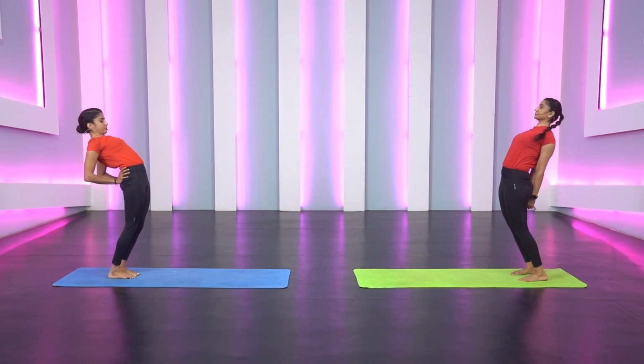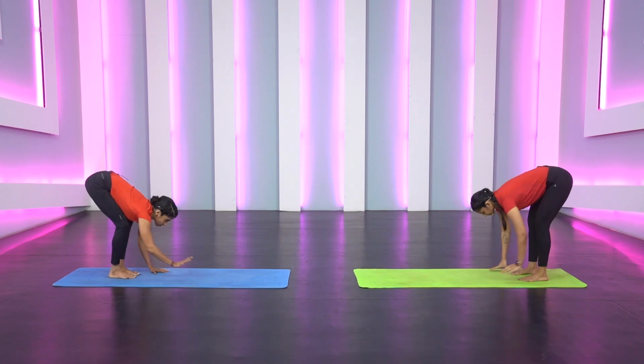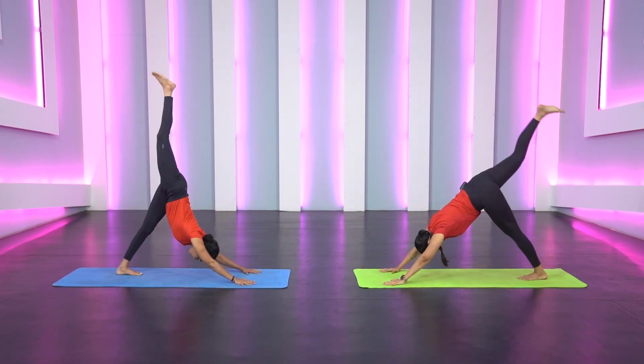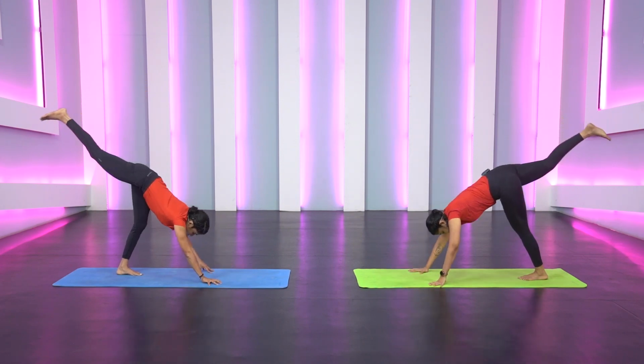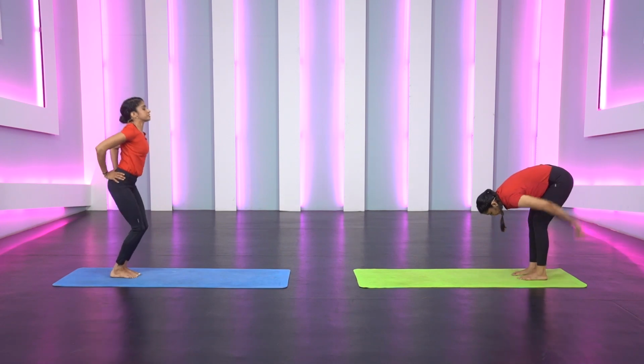And then push the hips forward. And then release. We'll do this for two more rounds. Walk the palms forward, taking the right leg up higher. Walk the fingers towards you. Right foot down, release the palms on the hips.